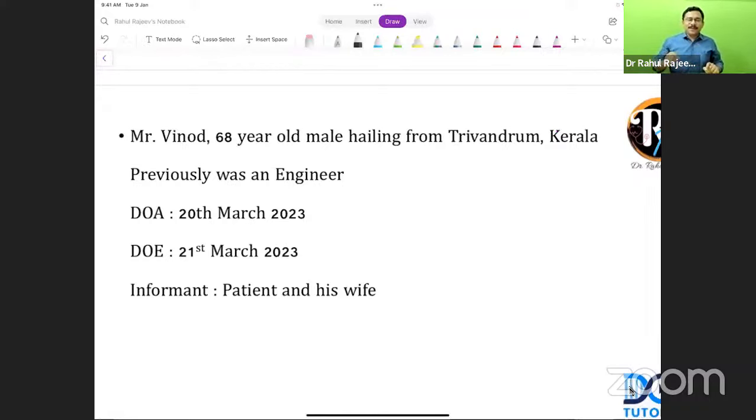I just want to tell you something. See, when you take a history for your long case, it is important to mention all these details, like when was the patient admitted and when you are examining, because between the time the patient came to the hospital and the time you are examining, the symptoms might slightly vary. There might be some improvement of symptoms after coming to the hospital. Sometimes there might be worsening of symptoms. So admission, examination important. Then you've got to mention who is the informant. Now this is applicable for any long case. Sometimes what can happen is, say a patient presents with some symptoms and suppose the history is not given by an eyewitness of the incident, the reliability of that history will be relatively less. So you've got to mention who is the informant as well. So here it is, the patient and his wife.